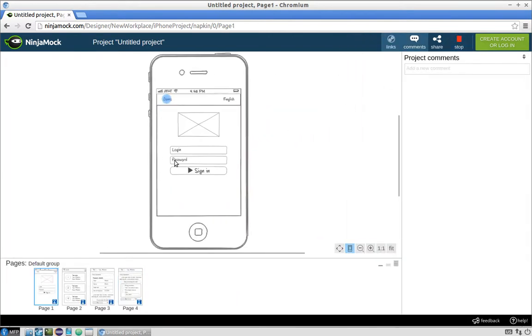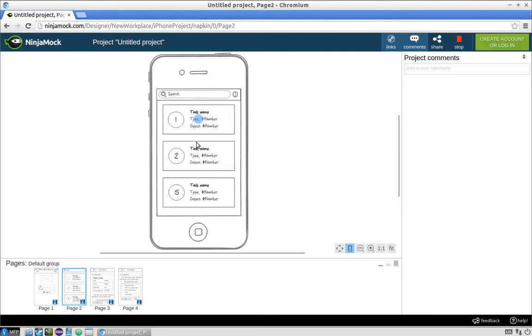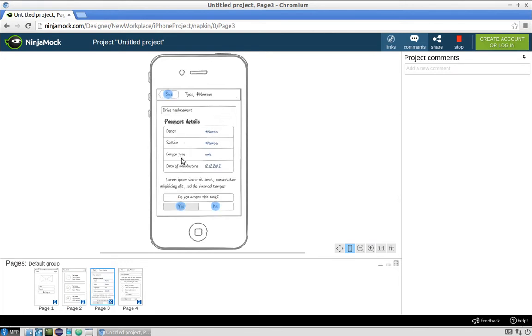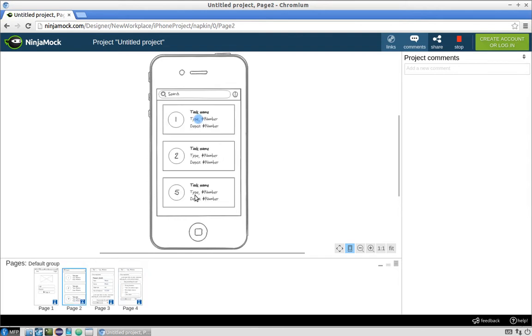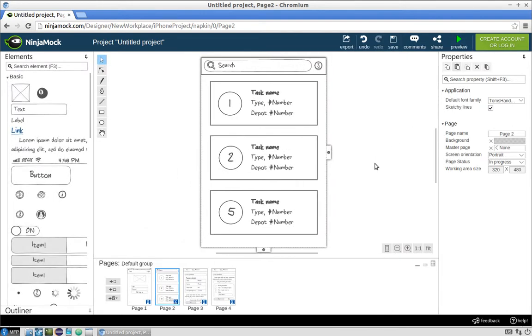So starting from the first page, we are clicking on demo, we are going to the second page, then we have our task list. If we are clicking on a specific task, we are going to task details. So we can go back for other tasks, but general task details is enough. And then we can either accept or decline. If we are declining the task, we are going to the last page. And here we need to specify the reason why we are declining the task. So we are specifying one of the reasons and clicking OK and going back to our task list. So this is general our application behavior, and basically that's all.